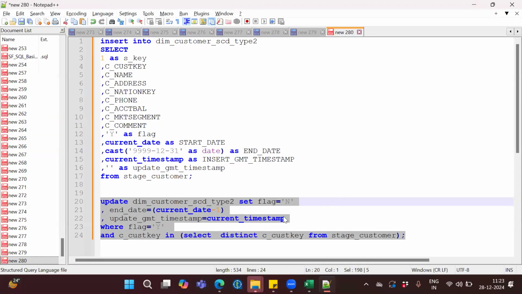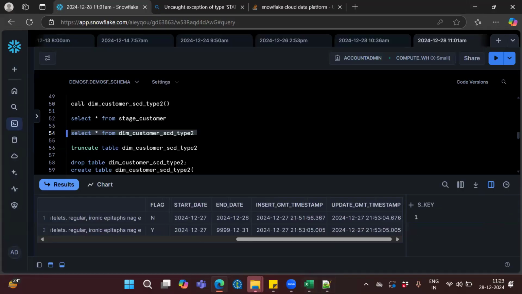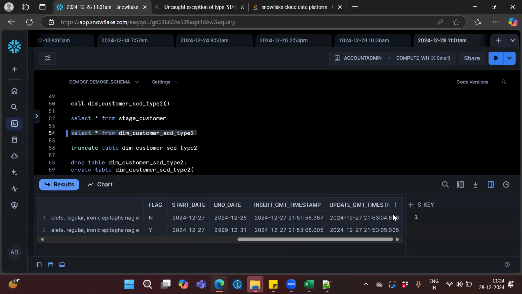Update statement equal to current timestamp, that also changed here. And then a new record inserted with 27 and the date, and the same timestamp. Here you see timestamps, seconds, milliseconds, you have a difference. You see here 446, here 5005, if you want to see the difference.